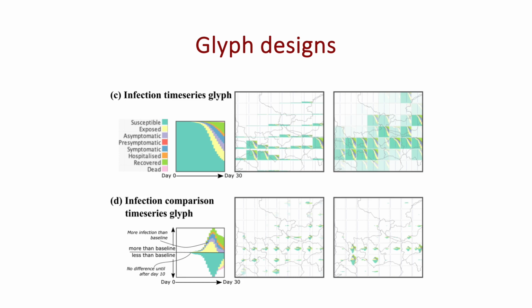Above the horizontal line is where the infection category is greater than the baseline, and below the horizontal centre is where the infection category is less. In this case, the baseline is the less severe of the two models. These glyphs indicate that the peak difference is around 3/4 of the way through, and there's not much difference at the start nor end of the model time period.